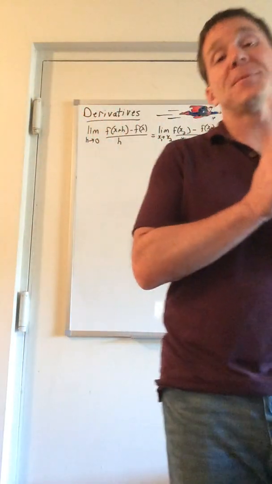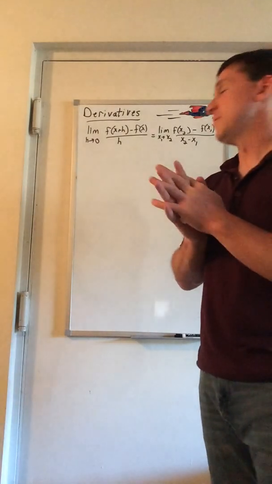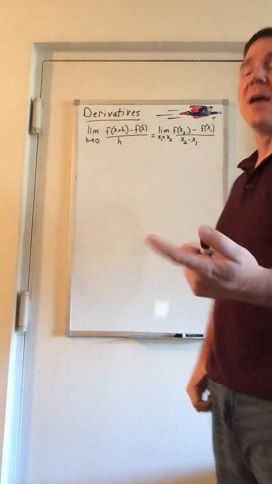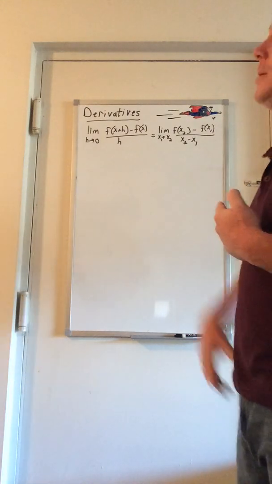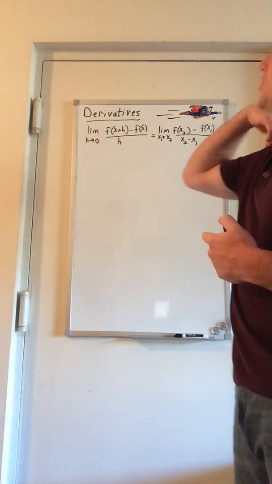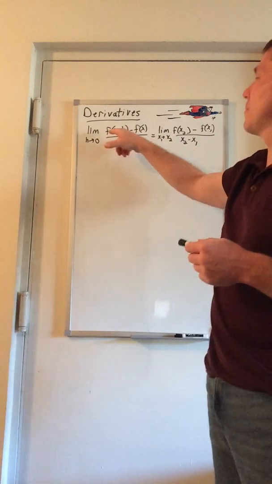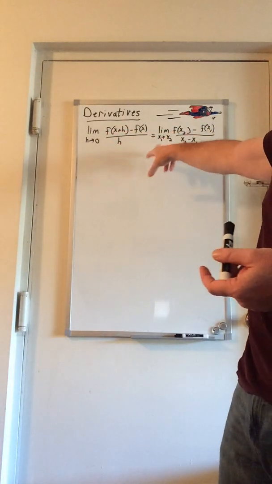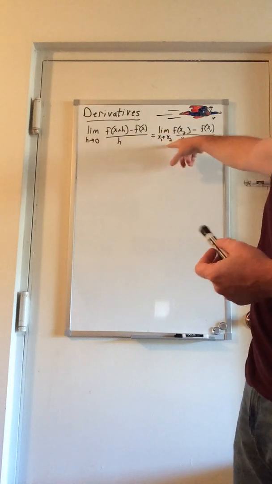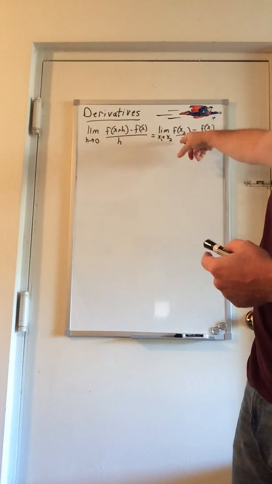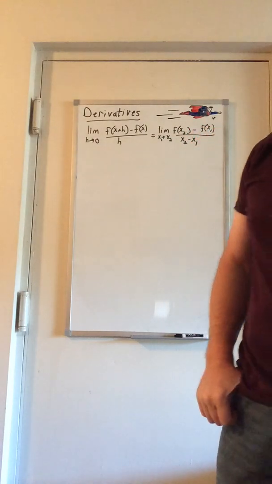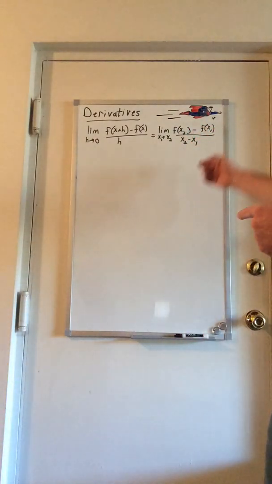Okay, so we're in chapter 2 now in your book. When we finished the last chapter, we defined this thing called a derivative, and we had different ways to express it. Here's just two of them. One was this difference quotient, the limit as h approaches 0 of f of x plus h minus f of x over h. Or we also said sometimes in terms of two different points, the limit as x1 approaches x sub 2, f of x sub 2 minus f of x sub 1 over x sub 2 minus x sub 1. And there are other ways to actually write this.